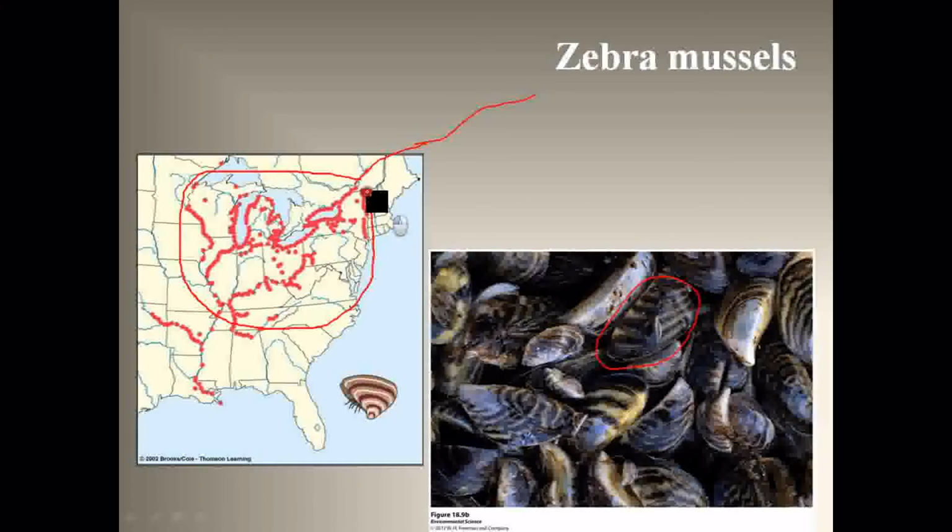These red dots are ports in which the zebra mussels have been found. They grow at a tremendous rate. Nothing kills them, and so they end up bothering the ecosystem. Of course, they unbalance the ecosystem, but they even bother us. The first time we discovered zebra mussels is because they had built up over some of our water intake pipes in some of these lakes.